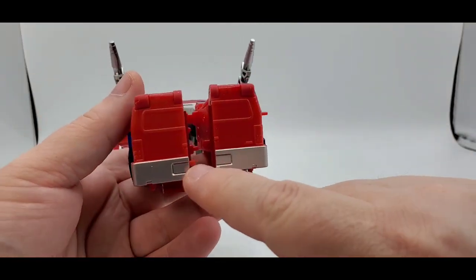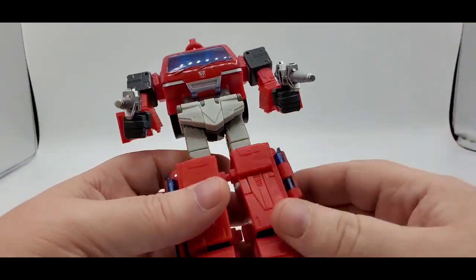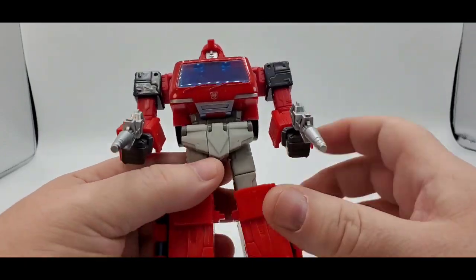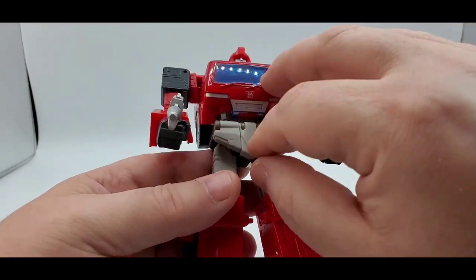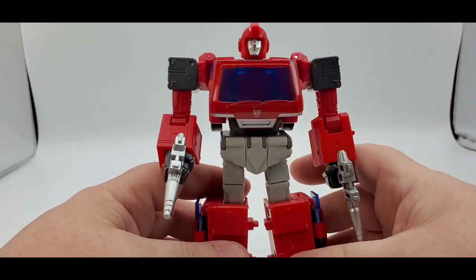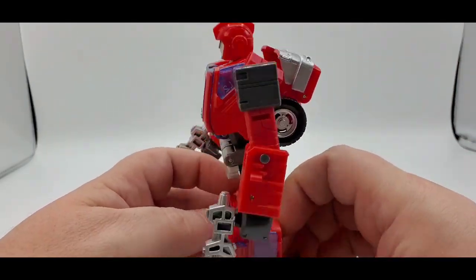I hate that they painted this under here because if you're messing around with it, you might scratch that up. So, this is an eyesore. These little things right here, they're just sticking out like that. You can tab his legs together. I wish they would have cut this, give him three instead of this one flap. I don't like that. Articulation's fine across the board. It's the same just like for Legacy and Siege and everything. So, pretty decent there.